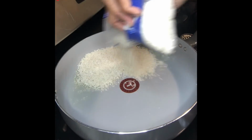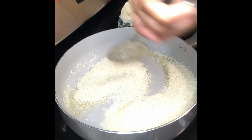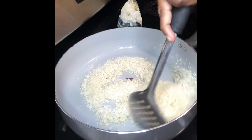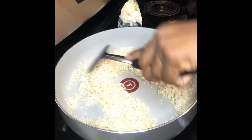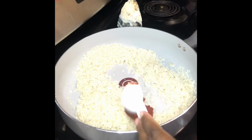That's the best part. So right now I'm starting off on Mexican rice, and one of my friends taught me how to make this rice. She taught me to put the rice in there with some oil, mix that all around for about 2 to 3 minutes till the rice gets brown, and then add my tomato paste in. And I'm just using a regular 89-cent tomato paste, guys, I got from Walmart, and I'm using about 2 tablespoons.